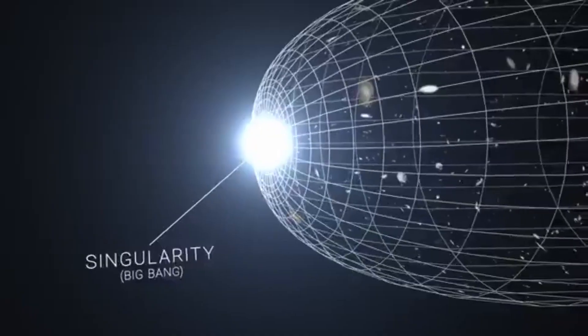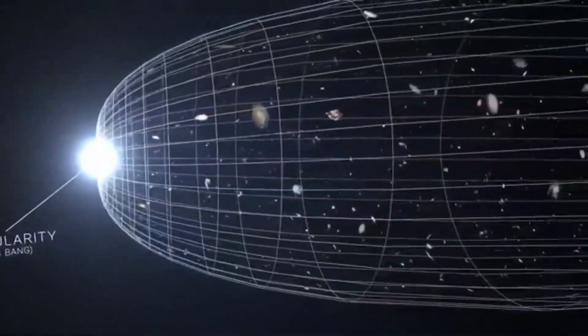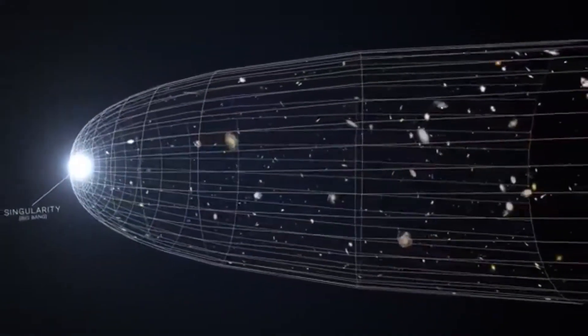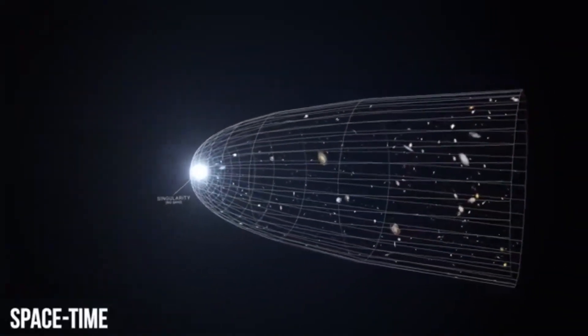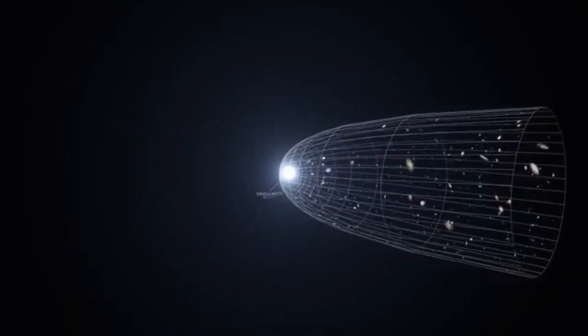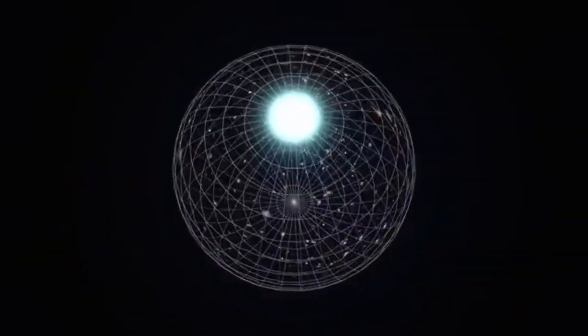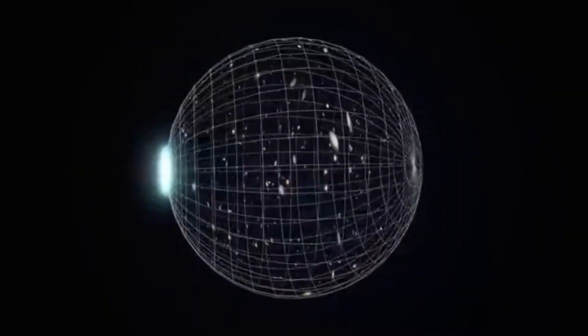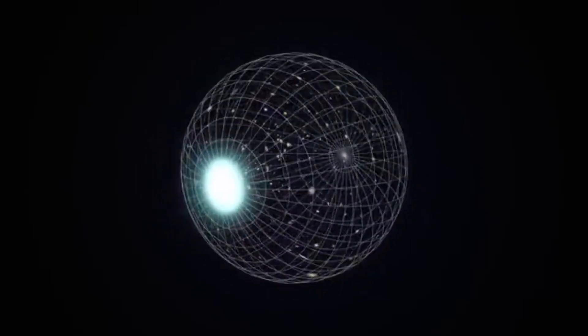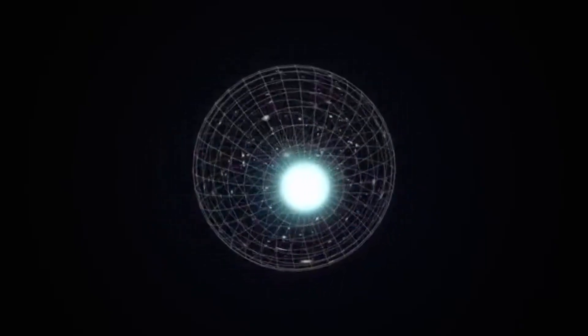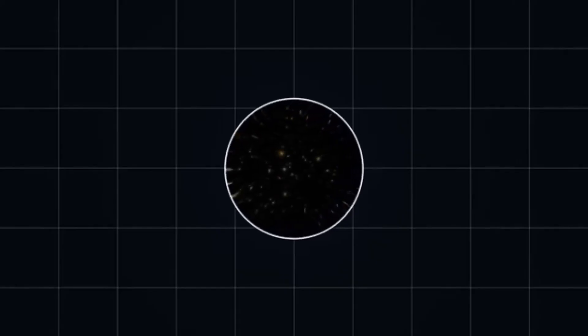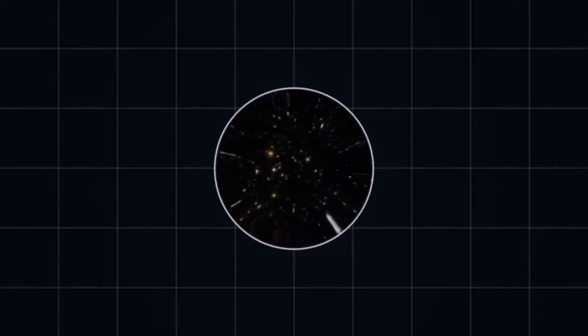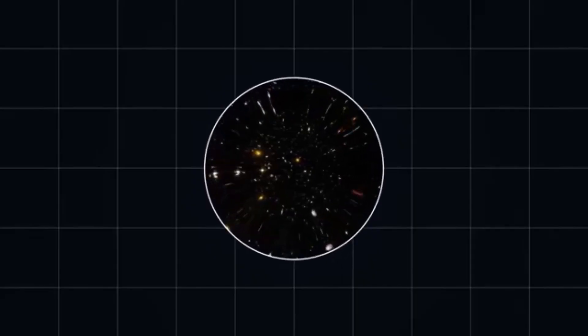Even in an empty universe, its expansion would still produce radiation. This extends far into the future or even back to the time before the hot Big Bang. The universe, it appears, never truly becomes void. We can be certain that something always persists. Even if particles, antiparticles, photons, and quanta are removed, empty space remains. Quantum fields endure and the fundamental constants and laws of physics endure. There is an inherent finite, positive, and non-zero value of zero-point energy in that space. This represents the closest approximation to nothing within our universe.